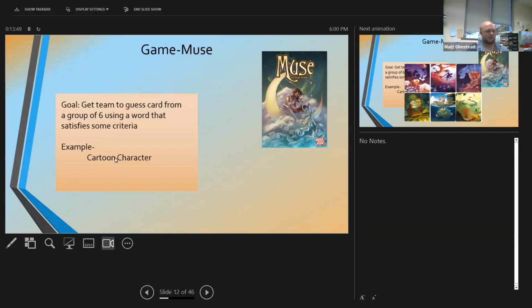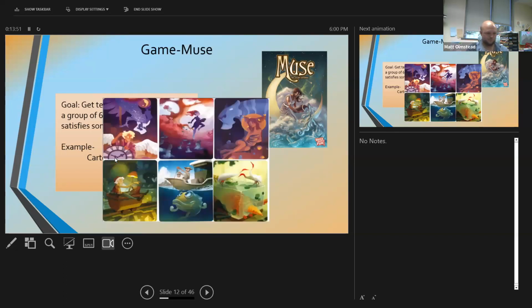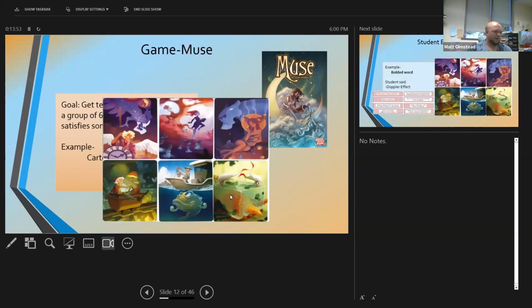So let's just say they handed me one over here, and I said Aladdin. Okay. So maybe I was thinking this one, right? There's a tiger. Aladdin has a tiger. Could be all sorts of different things. But the way this works is you, again, only gave that player a single card. So you might want to try to trick them a little bit.